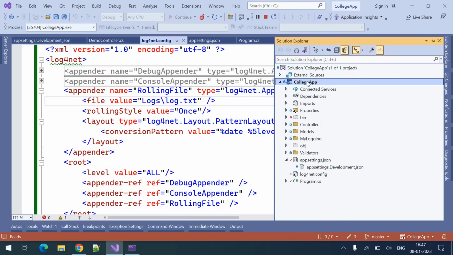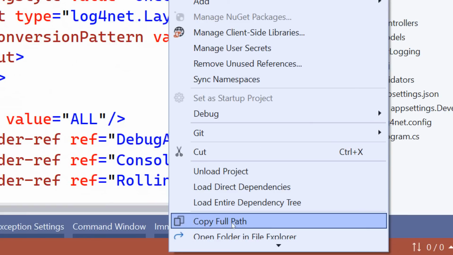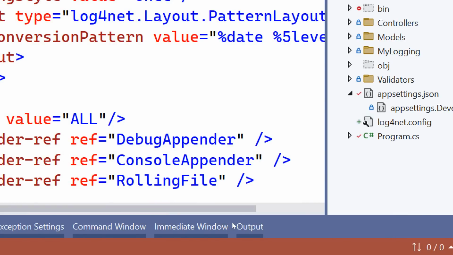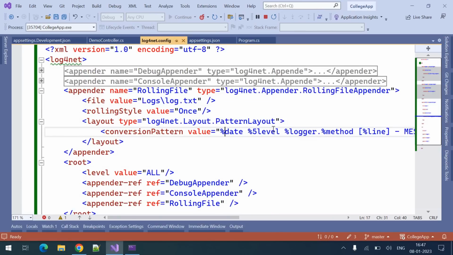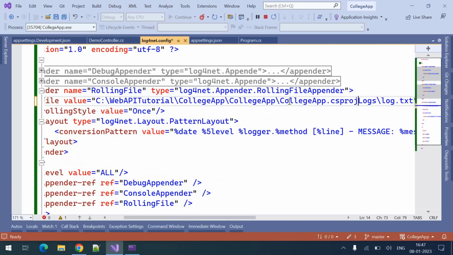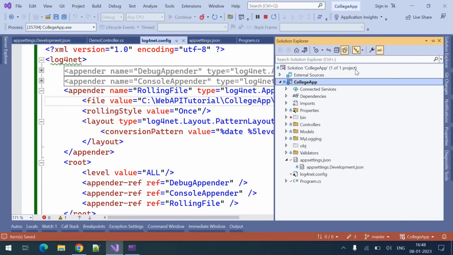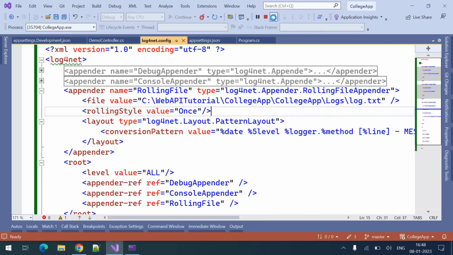Right click on your project, you can click on copy full path, and let me paste it here. Let me remove this. That's my full path. So this time it will create the folder in our main directory. Let me rerun this.